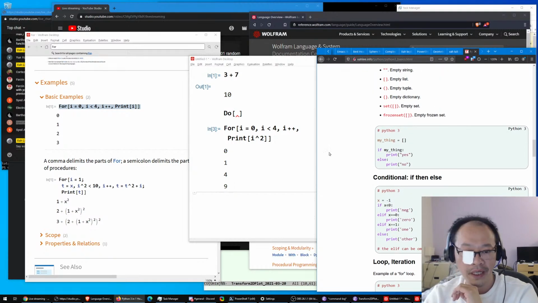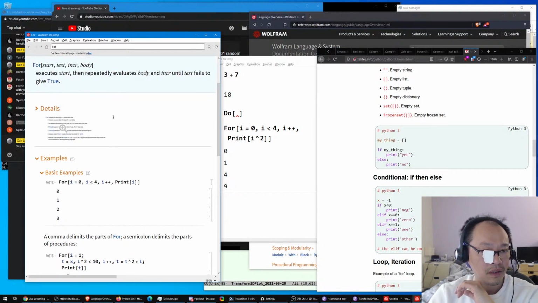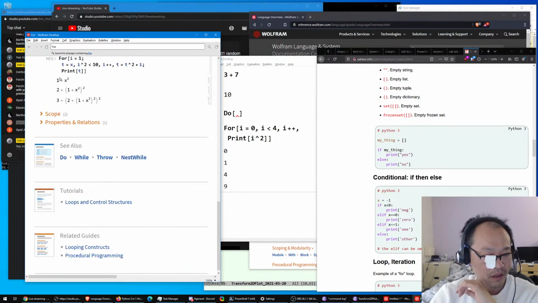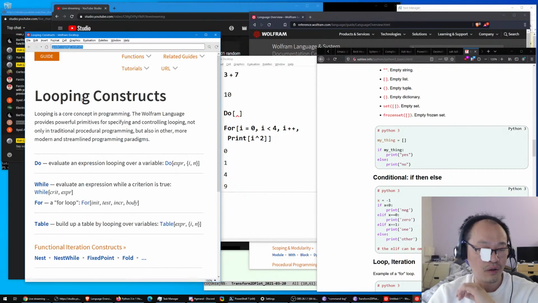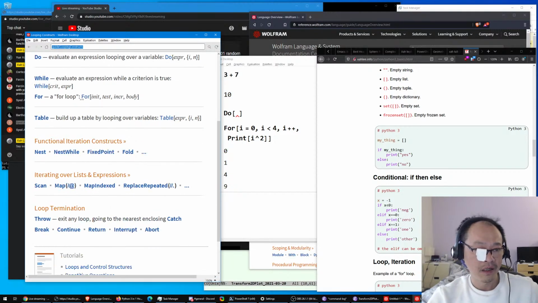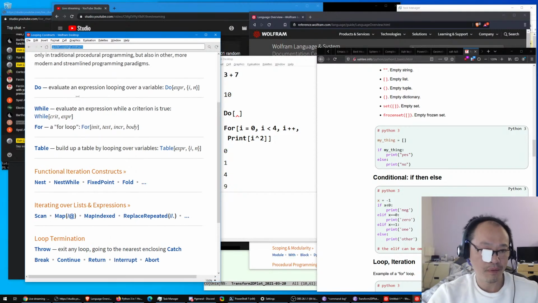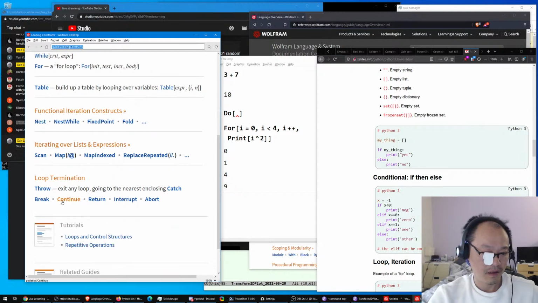So let's just cover the really basics. You know about for loops, right? There are two guides. One is all the looping constructs in Mathematica. If you come from C or Python or Java or JavaScript, you will be familiar with Do, While, For, and Throw, Break, Continue, Return, and Catch.